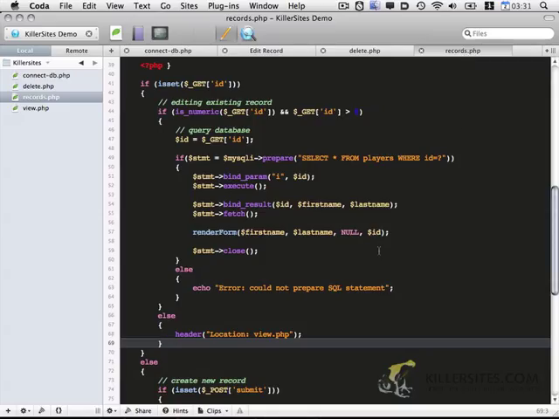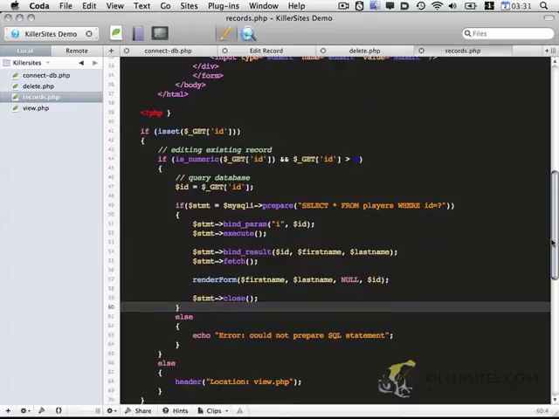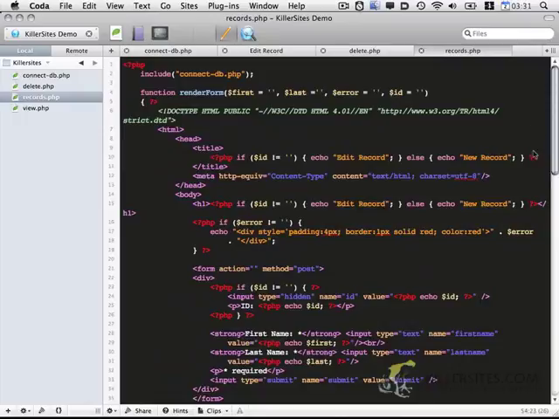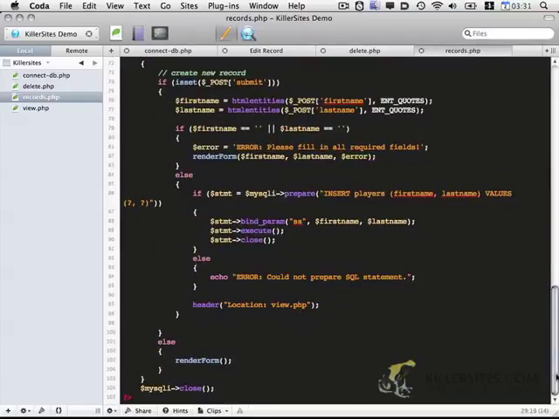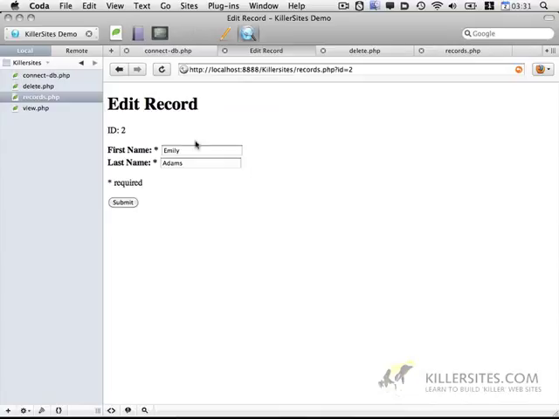If you want to go back and retrace this, we are getting the information from the database here. We're passing what we got from the database to the render form function. And if you go up here, you'll notice first and last are being passed into the value of this input. Okay, so we can go ahead, we can change it.